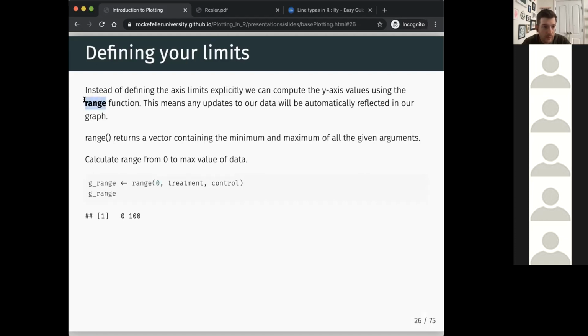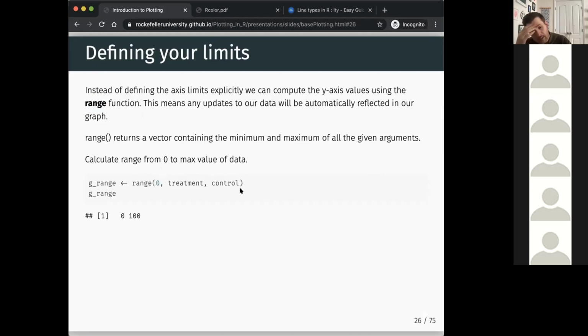There's a function called range. You can do range on the data set, and this will calculate what the top and bottom most values are in your data set.